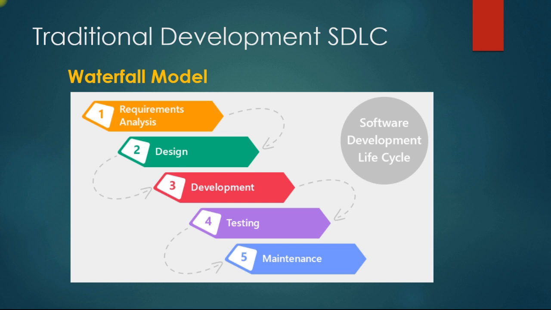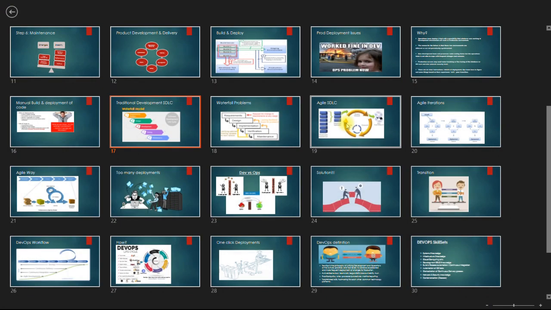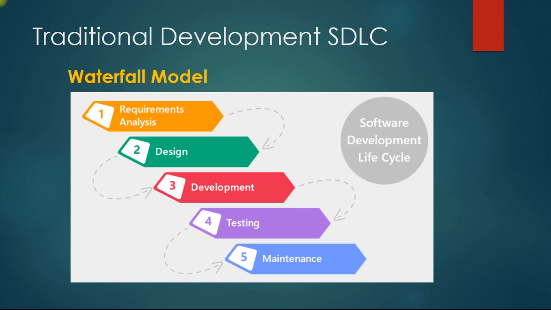The waterfall model says everything has to be in phases. Once a phase is completed, only then do you move to the next phase, like water that fills the first level and then falls to the second level. The first phase is requirement analysis. First, all the requirements are taken. All the user requirements, system requirements, all of that is jotted down, everything.